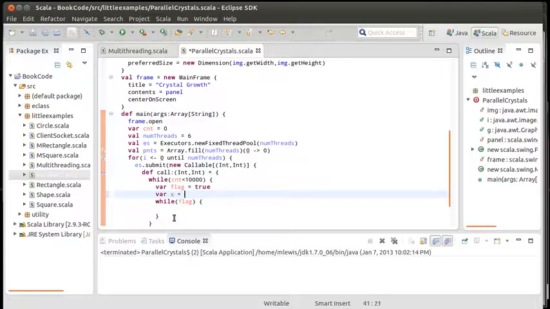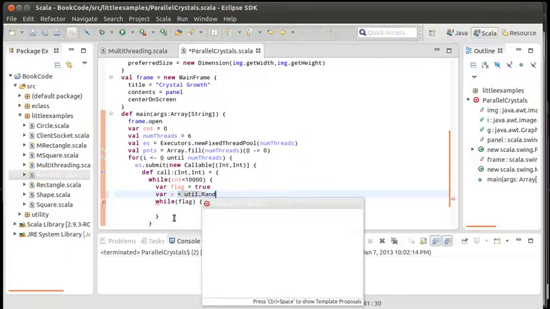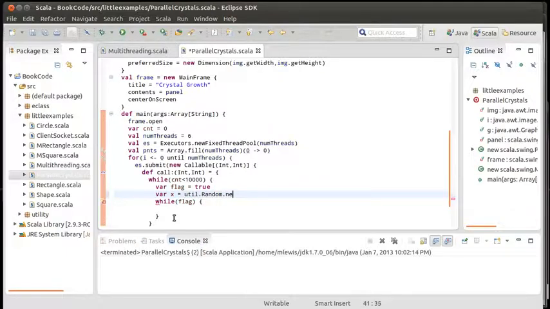Var x equals util dot random dot next int of img dot get width minus 1. Var y equals 0.